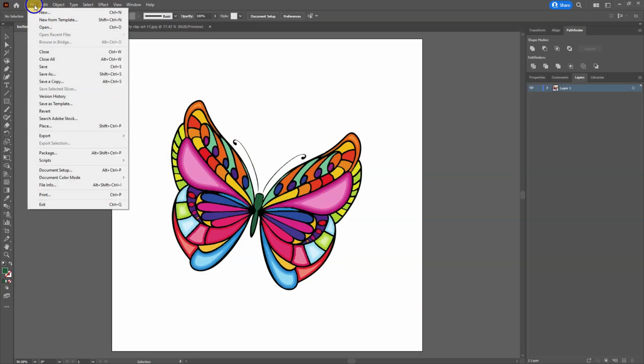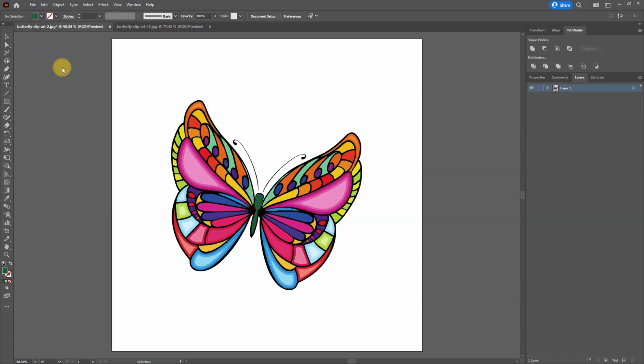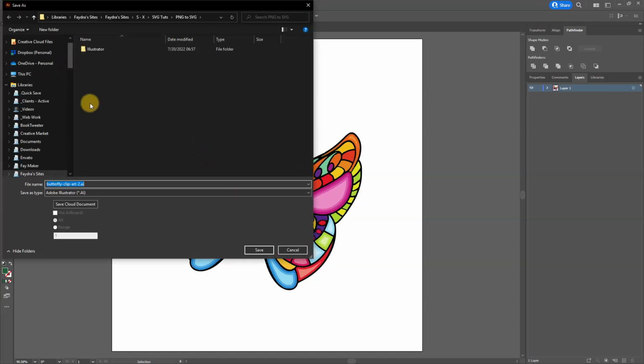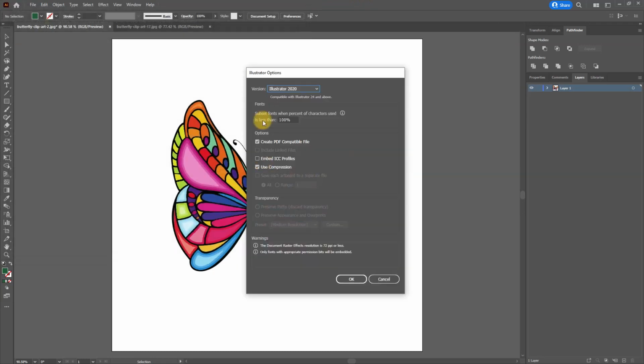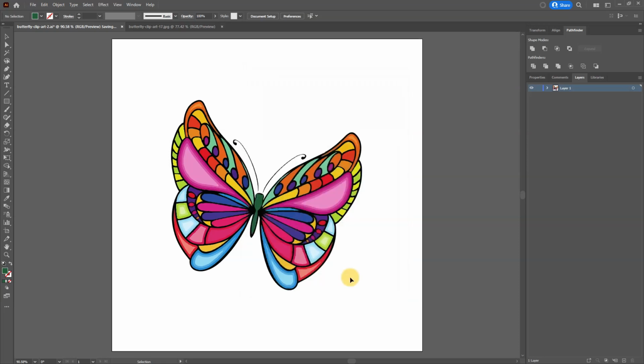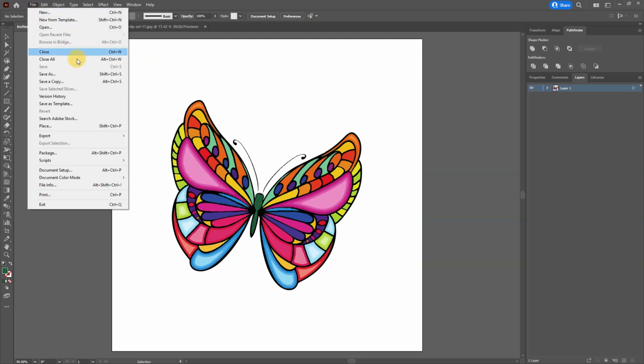It's going to save it as an Adobe Illustrator file by default, and I do want it to do that. So I'm going to click Save. I'm going to get a dialog box that is going to tell me how to make it backwards compatible to older versions of Illustrator, and I'm going to click OK. And then I want to save it as an SVG because I can't use an AI file in, like, Cricut Design Space. So now I'm going to go and change it to an SVG.